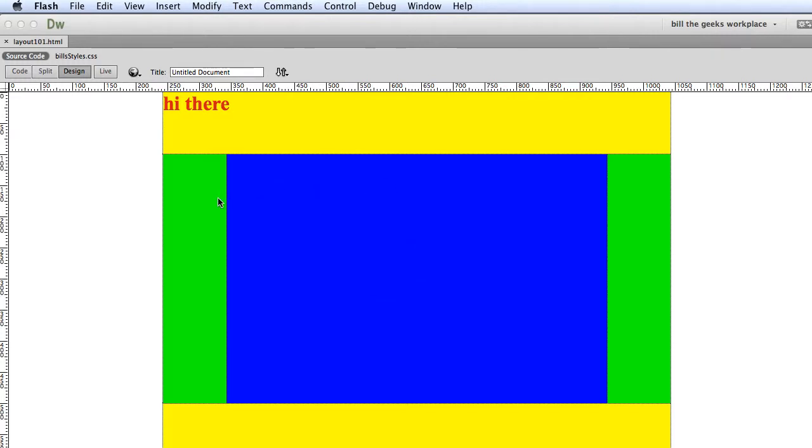Here we're going to make our content thinner, and we're going to apply margin to the left and margin to the right, and that's going to give us a little space in between these columns right over here.